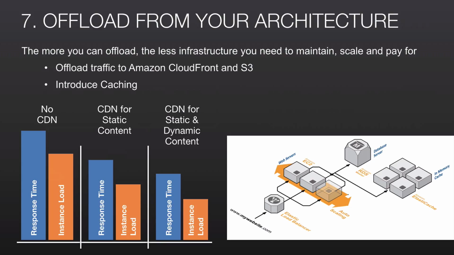Seventhly, offloading your architecture. And this is to do, in this particular example, with applications that might have public assets. So we're talking about images, static HTML, JavaScript, CSS, maybe binaries that you need to distribute. For example, maybe you're in the mobile phone handset business and you want to push large volumes of firmware updates out to tens or hundreds of millions of mobile devices. It doesn't make a lot of sense to do that from EC2 instances. You can do it from EC2 instances, but it's not a very cost-effective way to do it.